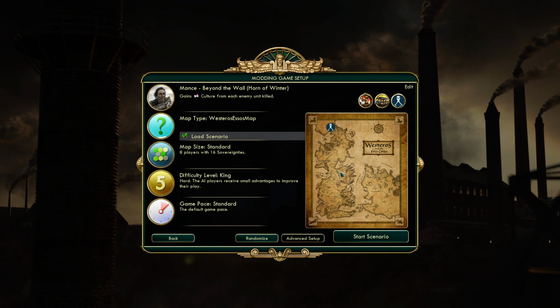And as you can see, I'm using a bunch of mods. Most important of these mods is obviously the Winter is Coming mod, but I'm gonna give you a complete list of all the mods used in this Let's Play in the description of this video so you can check them out for yourselves. But as I said, the most important is obviously the Winter is Coming mod, or the Game of Thrones mod for Civilization 5.